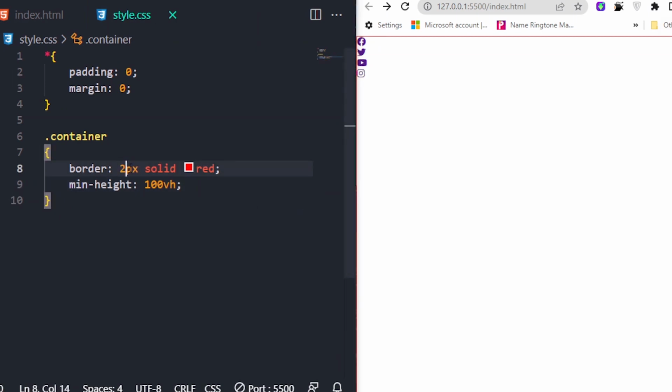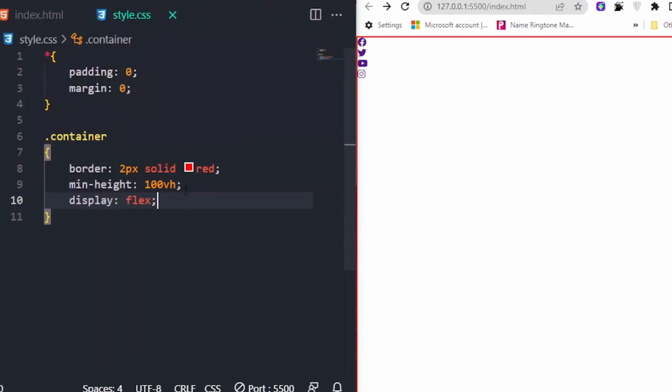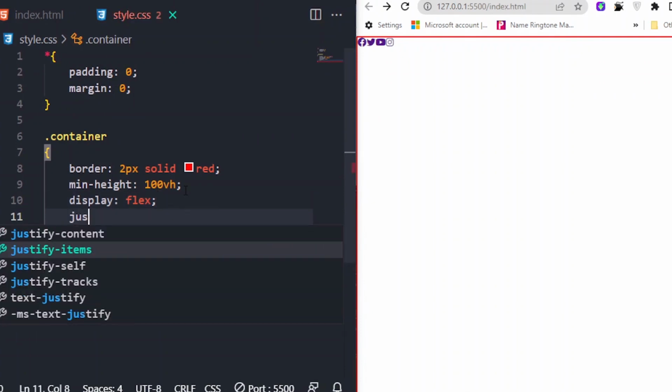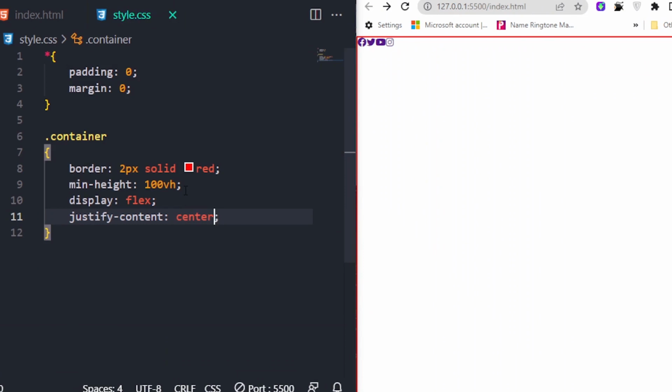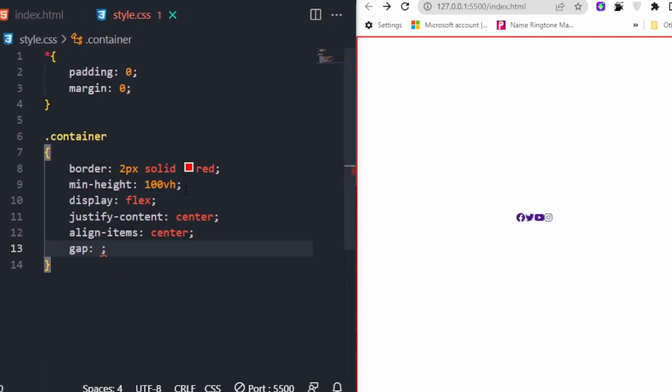Later we remove this border. Now we want to make this icon in the center of the screen, so we use display flex, justify content center, which centers horizontally, align items center, and a gap of 2rem.